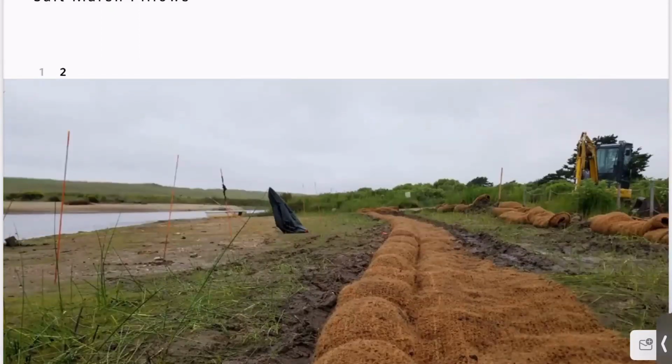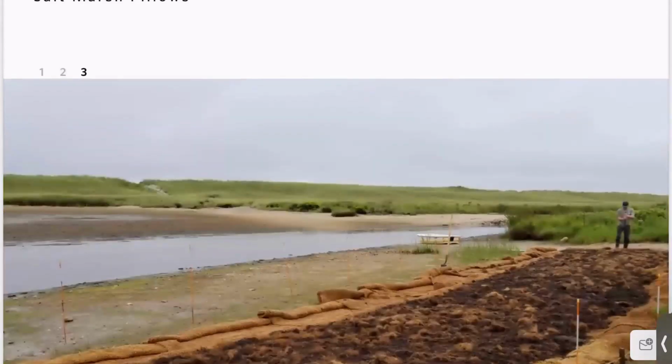So it started with, again, just a little fiber roll on the seaward edge to help hold things together and combat the waves. And then we built the marsh pillows right on site. We basically made one big pillow, again, using all biodegradable materials. Loose coconut fiber there, that's that blonder color. And then you see the dark organic compost. And then the blankets are folded over on the seaward edge to ultimately be folded back over the darker soils and then planted.